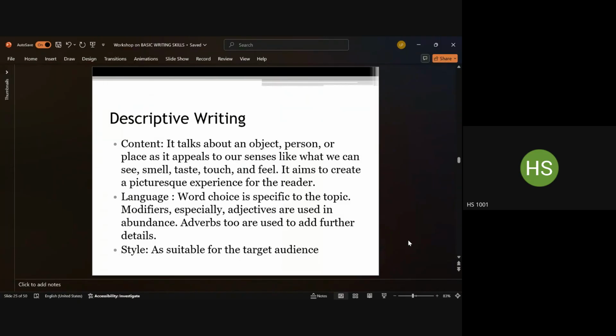Okay. And then the last part is style. Again, style is something that is decided by the author based on the target audience, right? So, style means what register, what type of approach should I take? Should I take a satirical approach? Should I take a more intellectual kind of approach here, or should I keep it neutral, right? So, style and tone, all of this is dependent on what audience you have at hand, right?